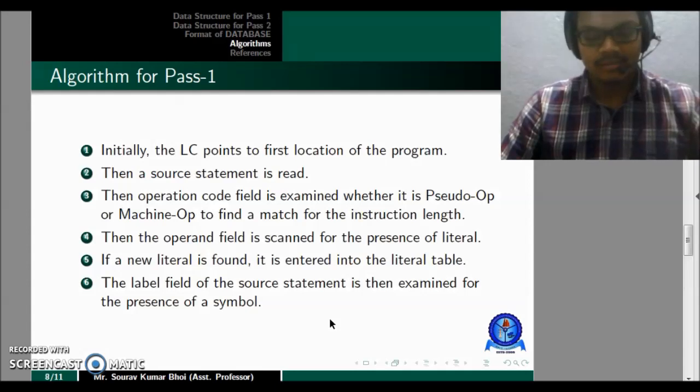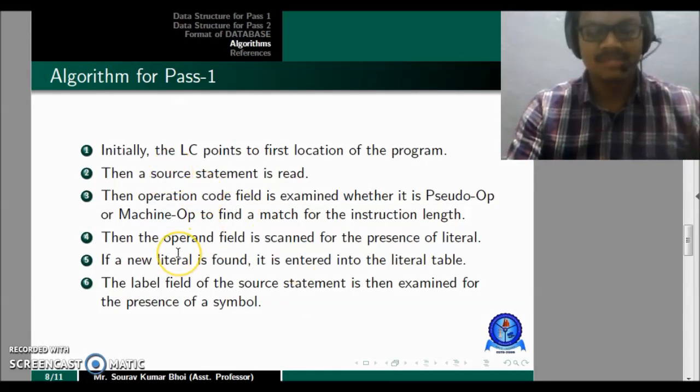Now we will go through the algorithms. Before that, you can refer to Donovan and you will get the flowchart. By seeing the flowchart you can go through these steps and easily understand the algorithm for pass 1, meaning how an instruction is defined in pass 1. The first step is that initially the location counter points to the first location of the program. Then a source statement is read, then the operation code field is examined to see whether it is a pseudo op or a machine op, to find a match for the instruction length.